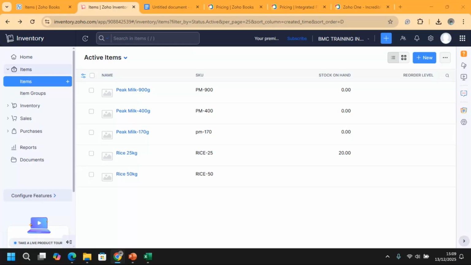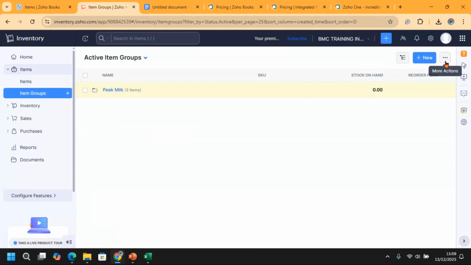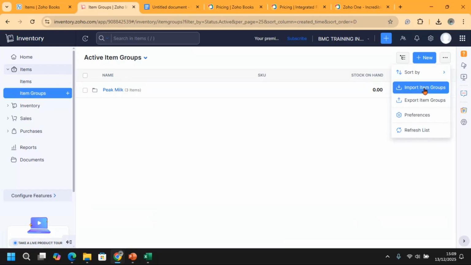Okay. So that is how you import your items into the list. The same thing applies to groups too. You can also import groups into the system. Just follow the same way I explained, and you do that.